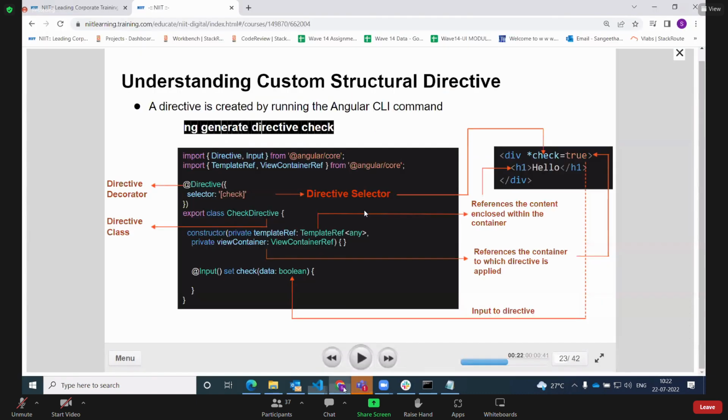The idea behind the concept is that we need 2 classes: TemplateRef and ViewContainerRef. TemplateRef indicates a reference to the content enclosed within a container.